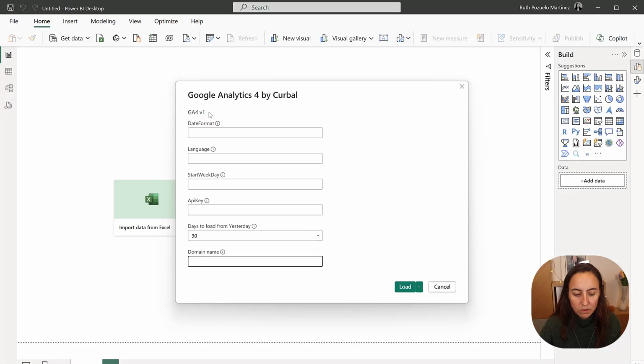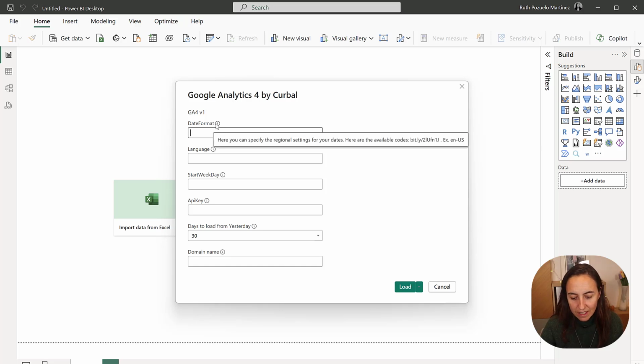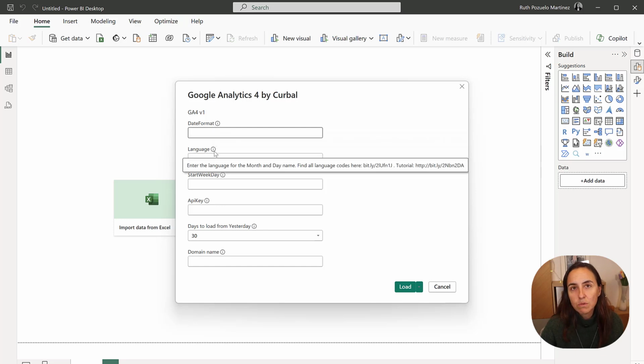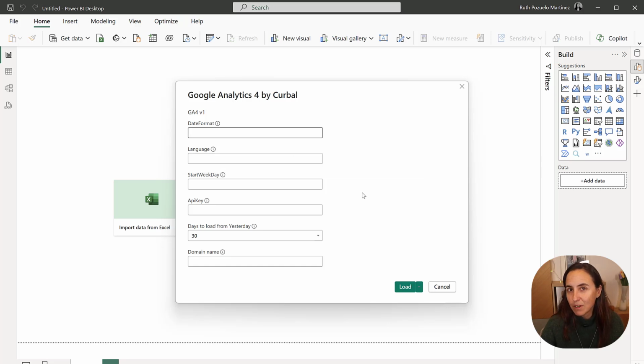Once you open it, this is what you will see. You will have to enter a few things. The date format and a language. The date format is, for example, for me, I want the dates in Swedish format, but I want the calendar in English. So here I will put SESV, which is the code for Swedish. You have a link there that will show you where to get the codes. And the language, it will be EN, right? Because it's English, that I want the name, the day name and all that stuff. Start of the weekday is 1 for me, it starts on Monday.